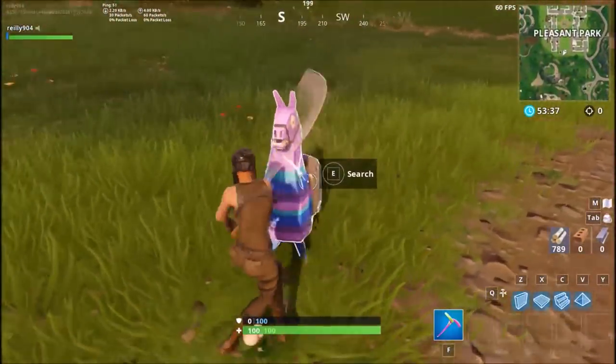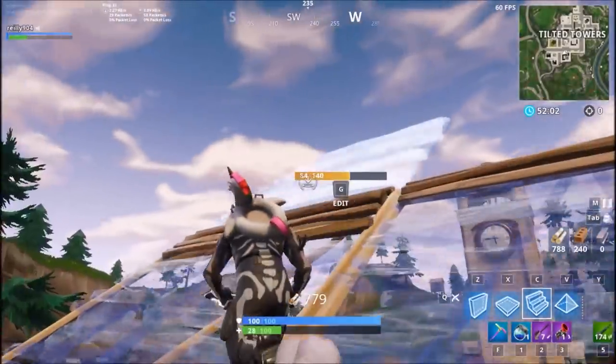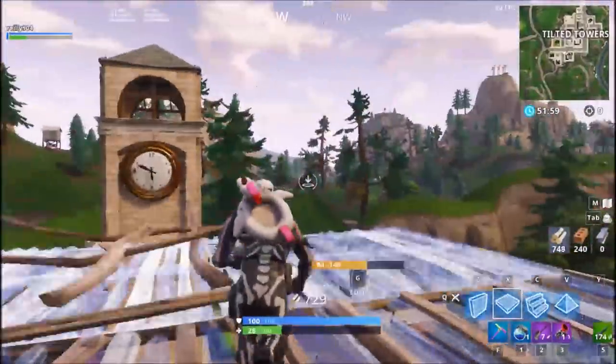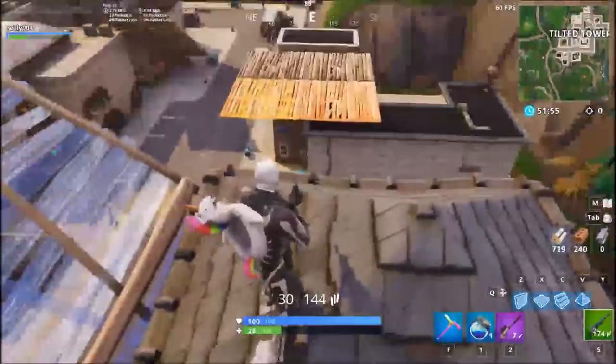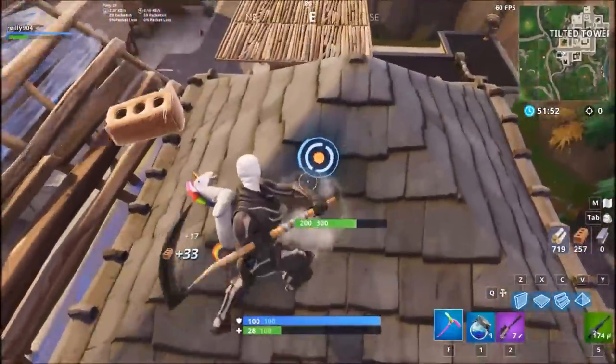a glitch on Fortnite on how to actually play with the Renegade Raider skin, with the Skull Trooper skin, as well with the Scythe Pickaxe. And you can use all that I mentioned just now in the game. Actually, as you see here, I'm playing with the Skull Trooper skin, as well with the Scythe Pickaxe.